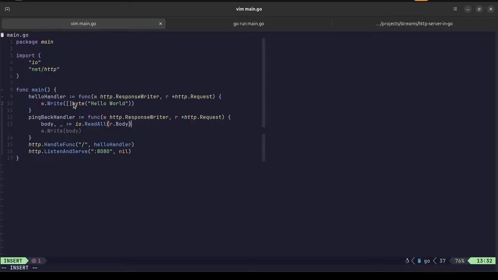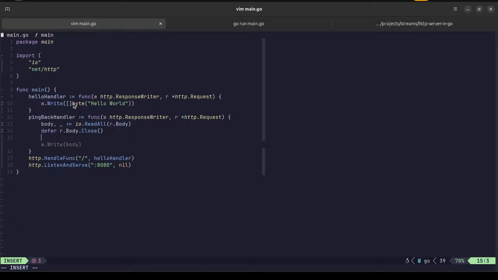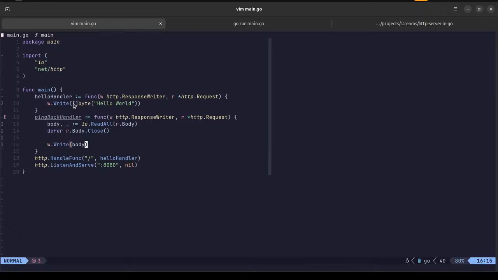This handles like a file descriptor, and then we have to close the body. So we make sure that we are closing when the connection actually ends, and we just ping it back with Fprintf of the body. So whatever you send, we send it back.